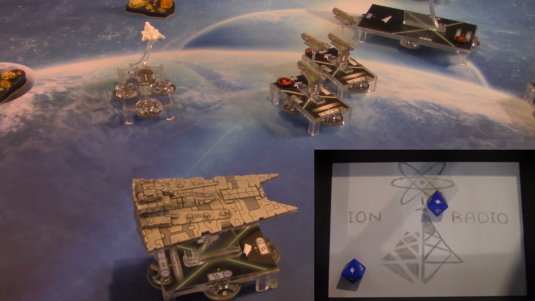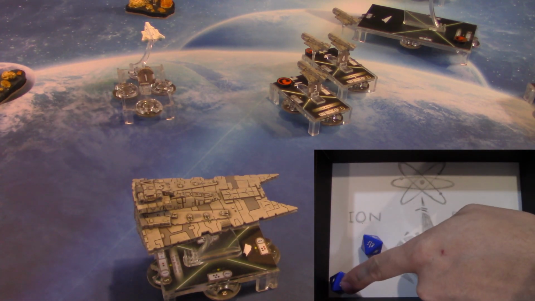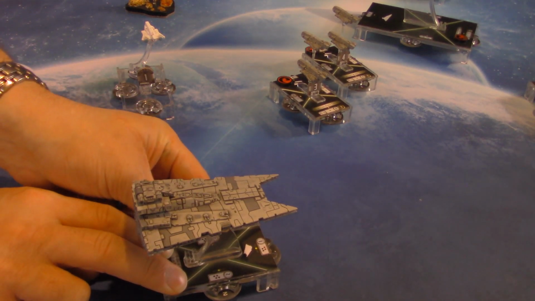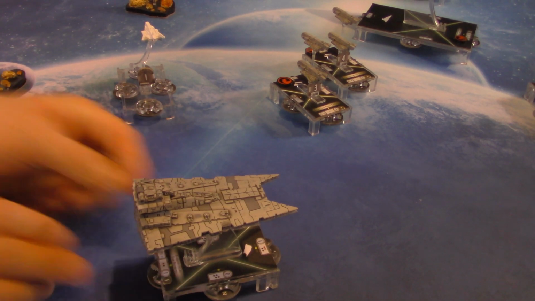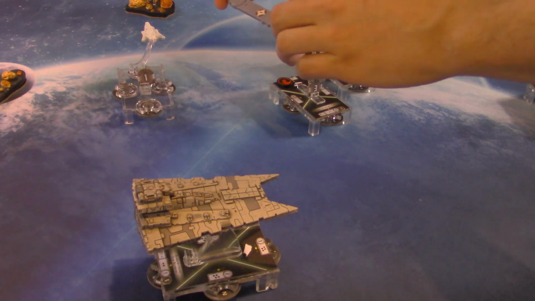You know what? Re-roll one of them. So that was the hit. That was the hit. So it's a hit and a crit now. Well, I guess I'm just going to take the 2 shields. Look at us doing damage with the Gozanti. Probably the most the Gozantis have done in a while, but all those concentrate fire commands, it's doing it.